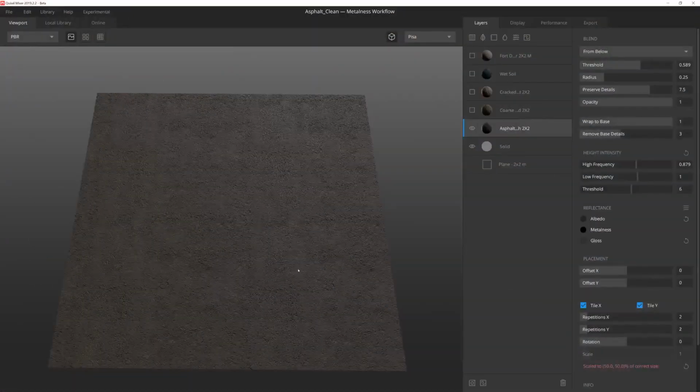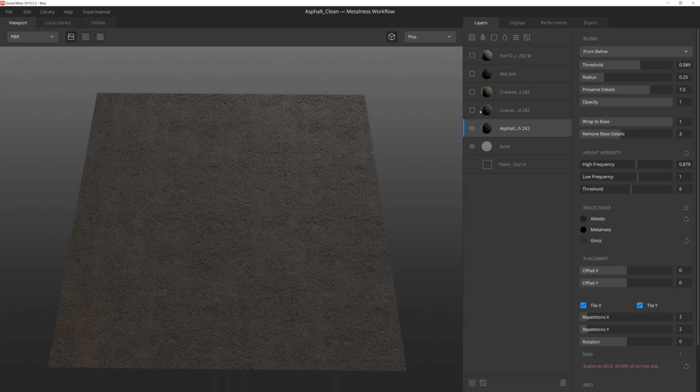So I went over this a little bit in the breakdown video itself, but we just kind of wanted to talk a little bit more about the thoughts behind the layers. And this is my base layer, which tiled over most of the road. I painted on some secondary and tertiary textures to just add a little bit of variation to break it up. But like I said in the breakdown, I wanted to have the base texture be pretty generic, just so that it wasn't overly repetitive in any of the shots.